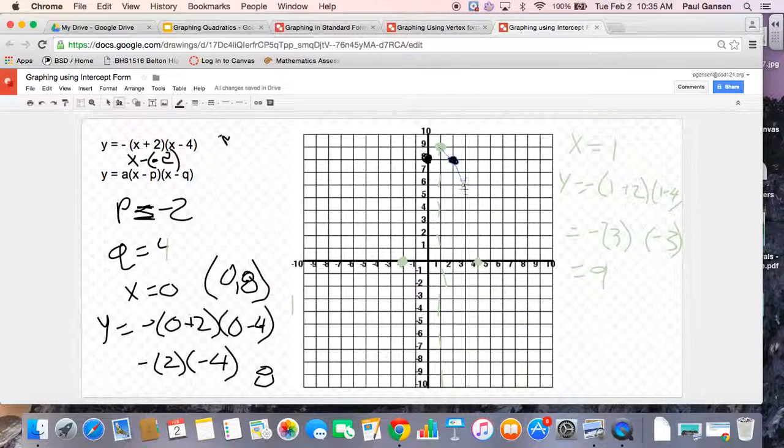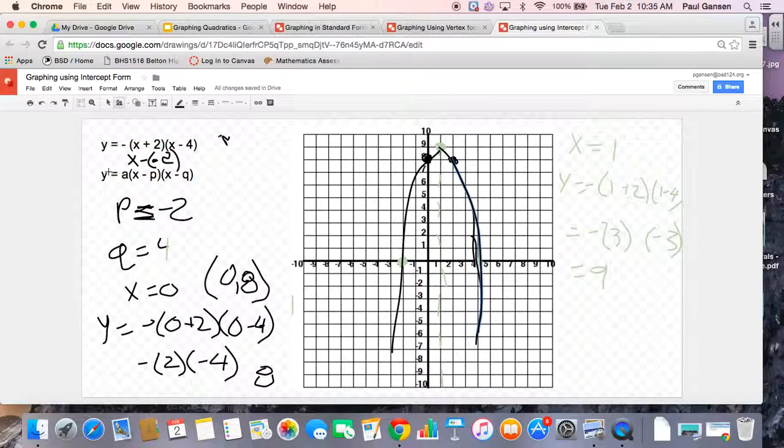And we just nice and carefully draw a nice little curve. I apologize, my artistic skills are not very good. But the basic idea is that we're going to have this kind of U shape. Again, because our a value in this case was negative, it flipped it upside down, so it opened downward instead.